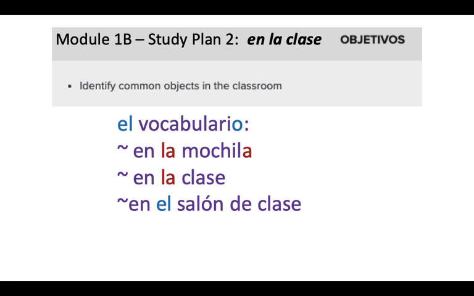If you look at vocabulario, the noun for vocabulary in Spanish, you'll see that that word ends in O. That is generally significant in that that word is masculine. Usually nouns that end in O are masculine. So the way to say the in front of a masculine noun is el vocabulario. Contrary to that, we see the word mochila, the noun mochila that ends in A. Most nouns that end in A are feminine. The way to say the in front of mochila is la mochila.